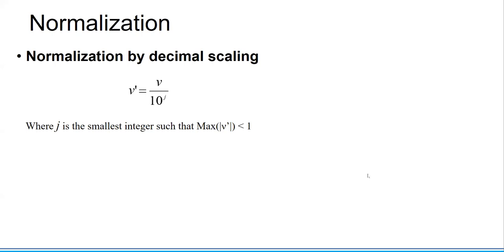Now, there is also another kind of normalization. We call it normalization by decimal scaling.